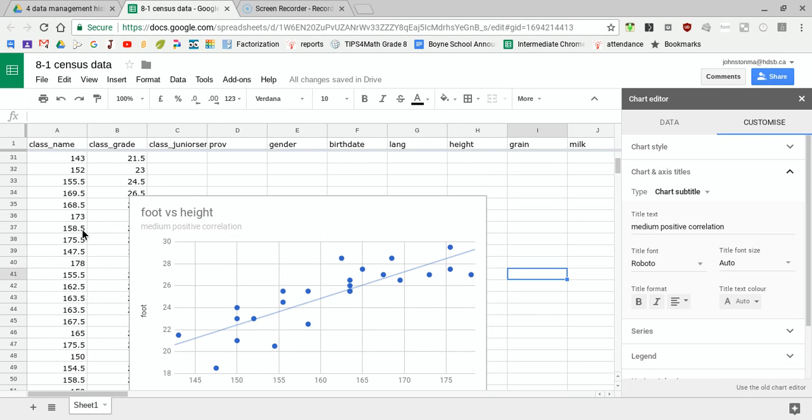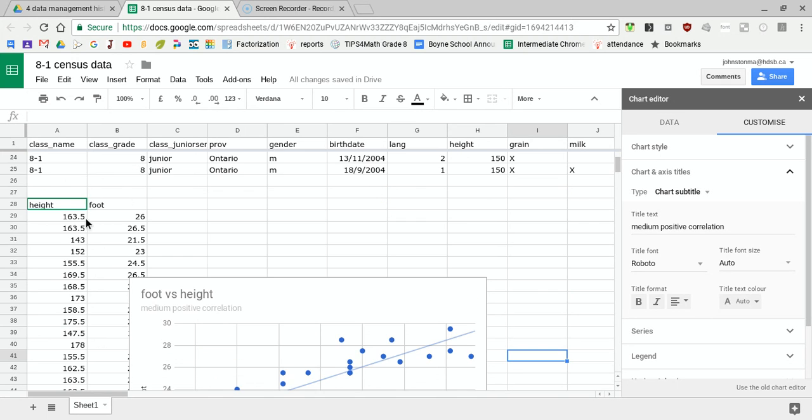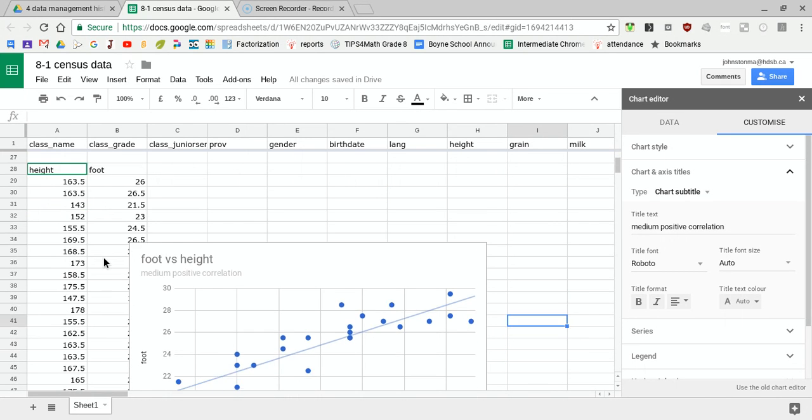Now, if you were going to do all 4 classes, you could just keep pasting on the other classes' data underneath. You could go 8.1, 8.2, 8.3, 8.4, and then the same. Just make sure you don't copy the title each time, or else it's going to mess up your data a bit.